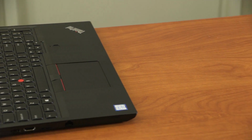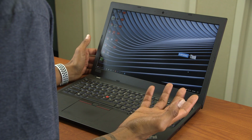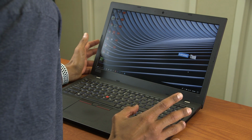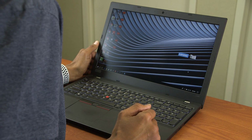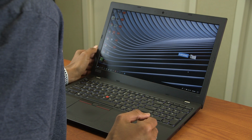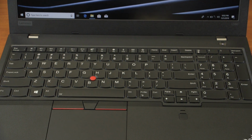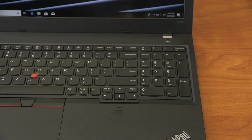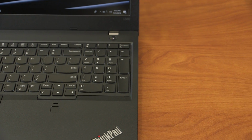Now, for pricing, under $1,000 is not that bad. But the L480 is also under $1,000. So you're probably saying to yourself, what's the difference? The difference between both models is that you're going to get a bigger widescreen on the L580. The screen size is 15.6 and the L480 is only 14 inches. On the L580, you're going to get a full keyboard layout with the number pad. That's it. That's the only thing that you're going to get between those two. Because the L480 and the L580 share the same specifications as well as the ports and connections.